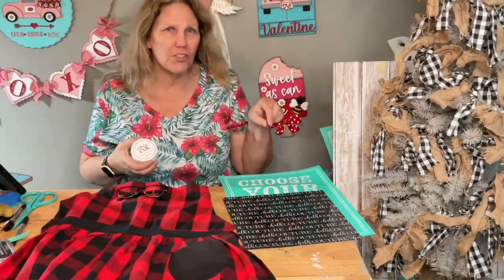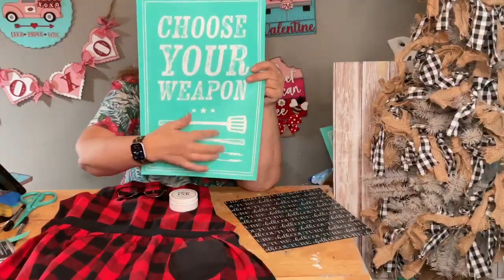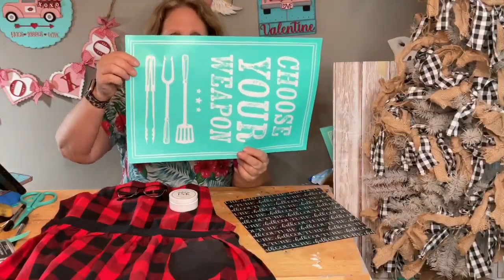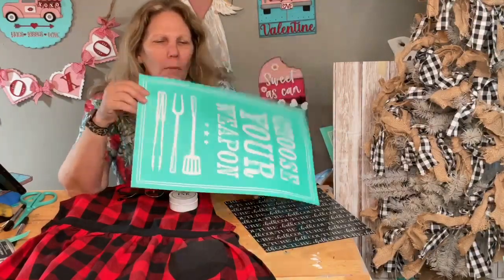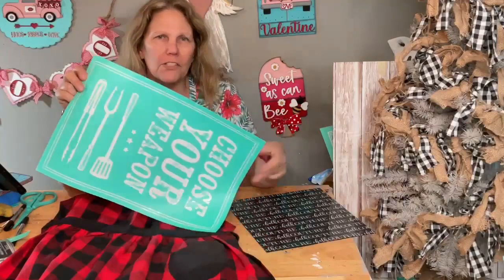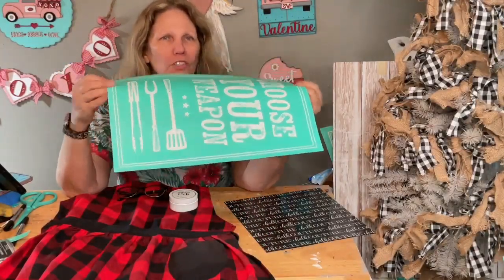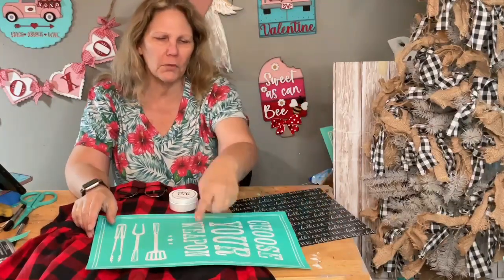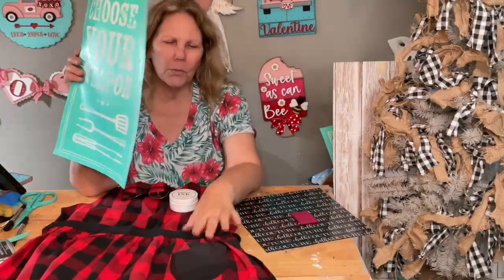We're going to actually have to wash the transfer because I have an idea at the bottom. I want to do this as a repeating pattern at the bottom. What do you think of that? I think it would be super cute to do that. So I'll end up cutting these pieces out of here. I kind of want to leave the border whole just in case I want to use it. So I'll end up cutting the center out. And those cute little stars there, that can go in the pocket.